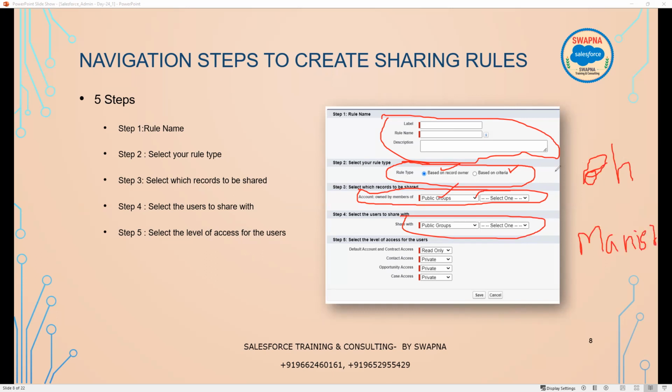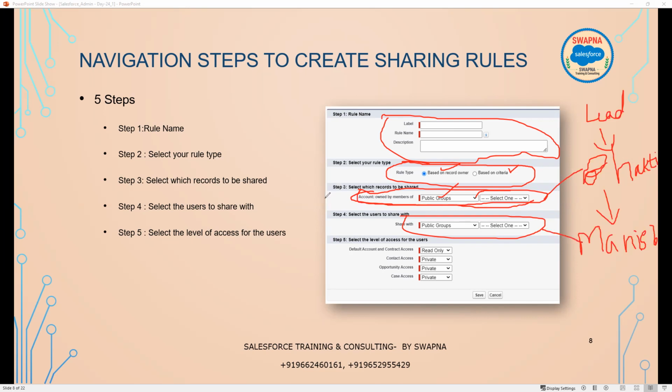A lead is created and the lead is assigned to Bhakti. And then whatever leads are assigned to Bhakti, I want to transfer to Manisha. That means here, account owned by member is Bhakti and transferred to Manisha.